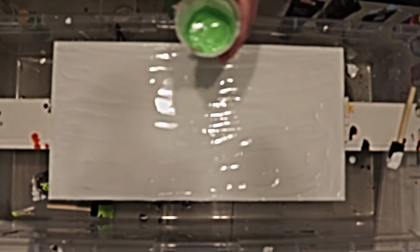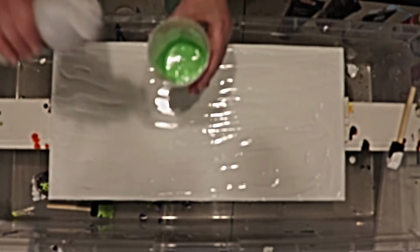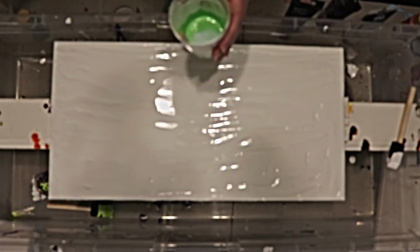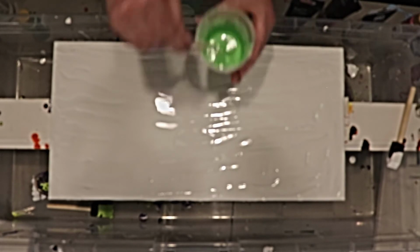It needs to be a little bit thinner. And yes, my hands are very shaky today. I apologize, y'all. It's the world, you know. Okay, so that's one green that we have. And then this is another green. That's a different shade. These are 2 light colored ones. But I want to do one that's going to be a darker green. And we're going to have to mix that one on our own.